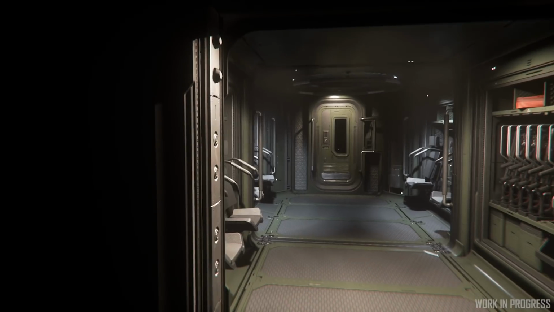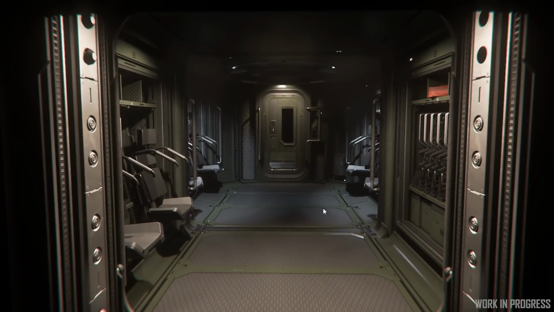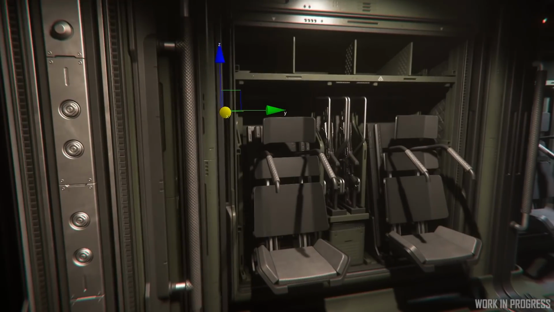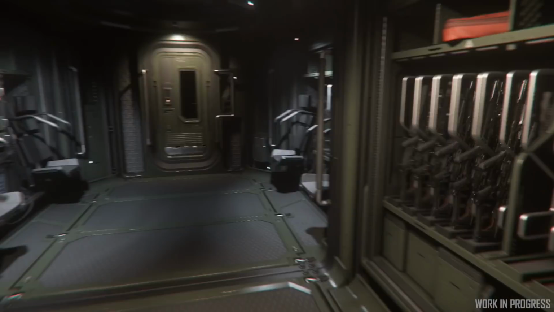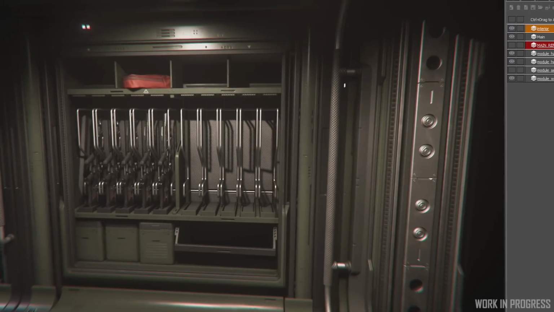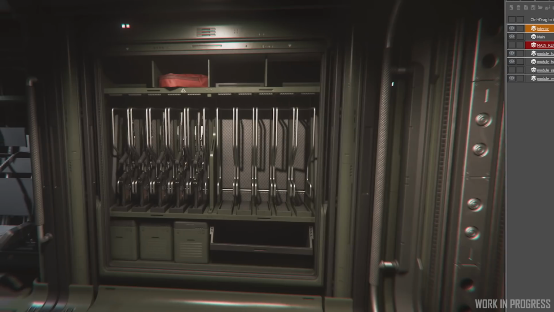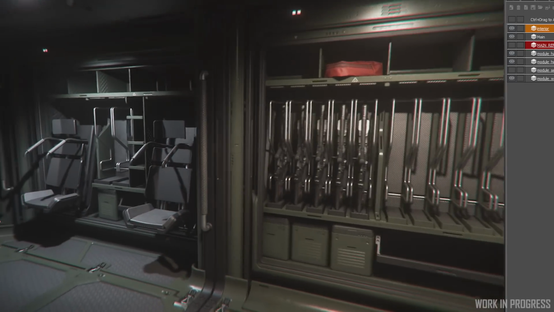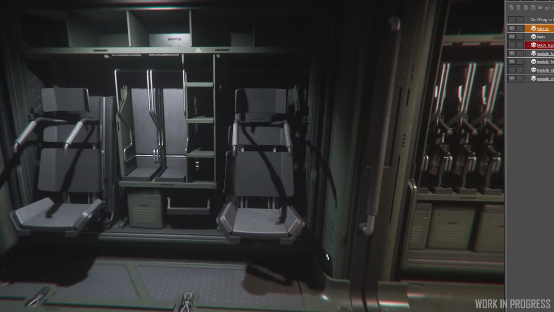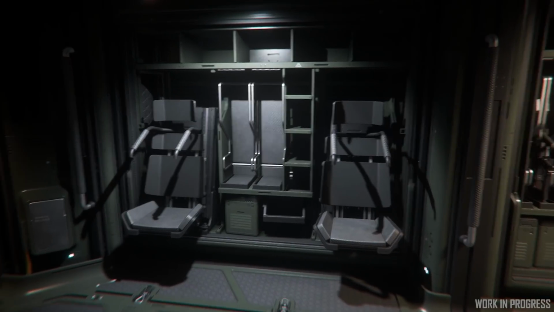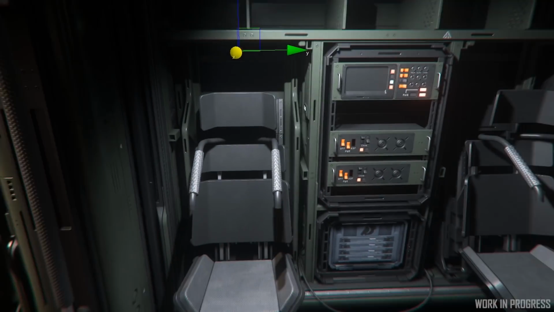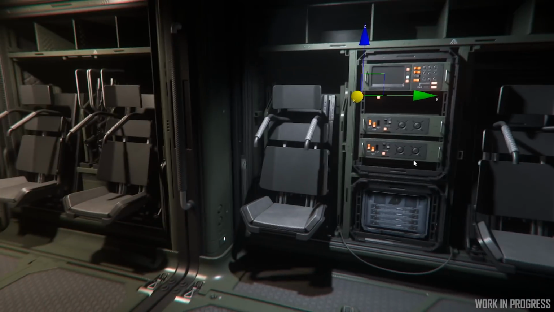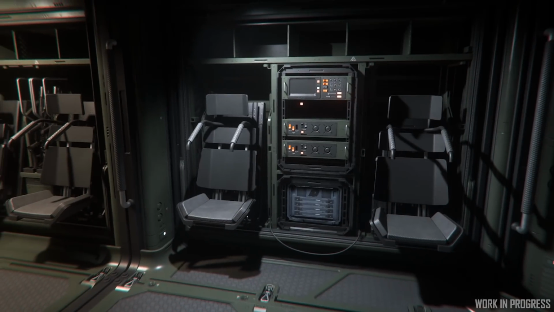And then we've also redeveloped the Hoplite variant, which is introducing more space for storing weapons away. So you have almost like an armory at the side here where you can put all your assault rifles and shotguns and all kinds of cool stuff. And then also space for introducing heavy weapons too. So you can really kit this area out and be able to turn it into quite a versatile arsenal workshop.